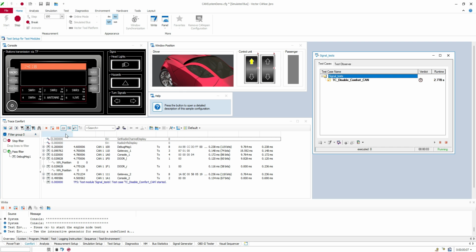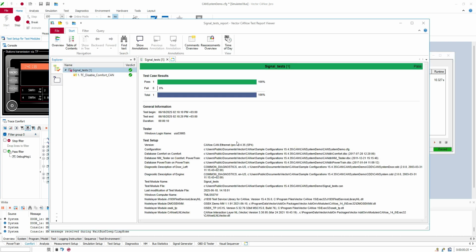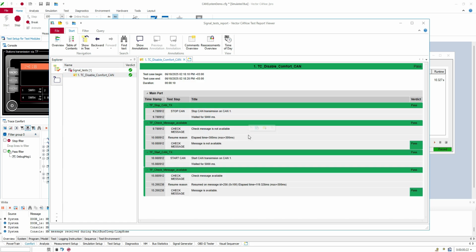We don't have any message sent. Now it started for 5 seconds and we check the message. And you see that the test is passed because in the first step the message is not available as expected, and on the second step the message is available.